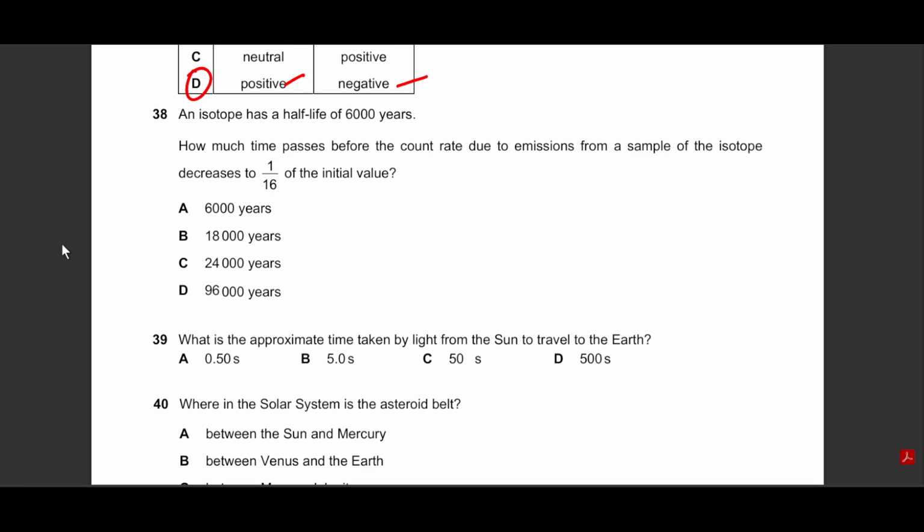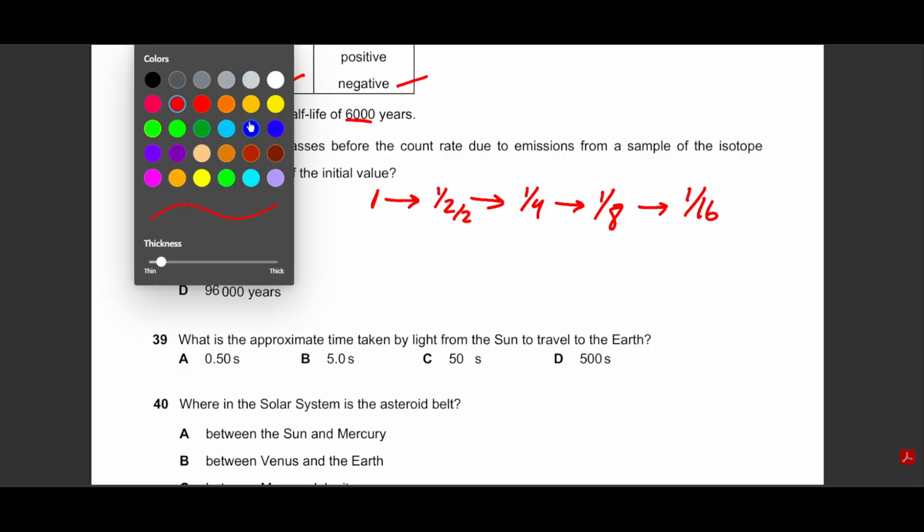Question 38 is from radioactivity, half-life. It says one half-life is 6,000 years. It takes 6,000 years for 100% of atoms to become 50%. It asks how much time passes to get to n by 16, or 1 by 16. There are two ways to do this. Since the starting number of atoms is not given, you can simply start with 100% as one, then divide by 2 to get 1 by 2, then divide by 2 again to get 1 by 4. When do I stop counting? When we reach the stopping criteria. When what he's asking is 1 over 8, then divide by 2 again to get 1 over 16.